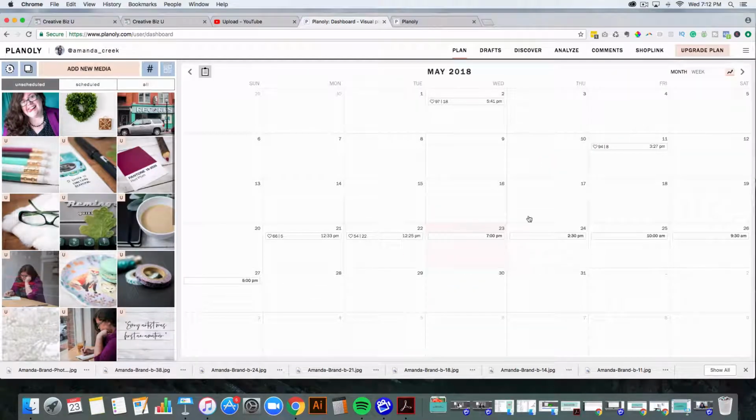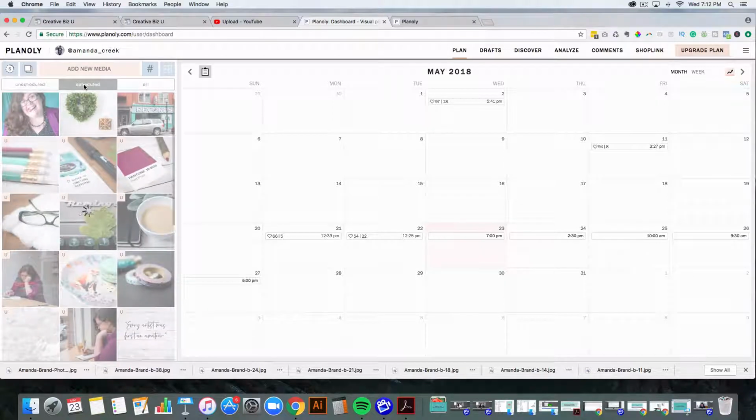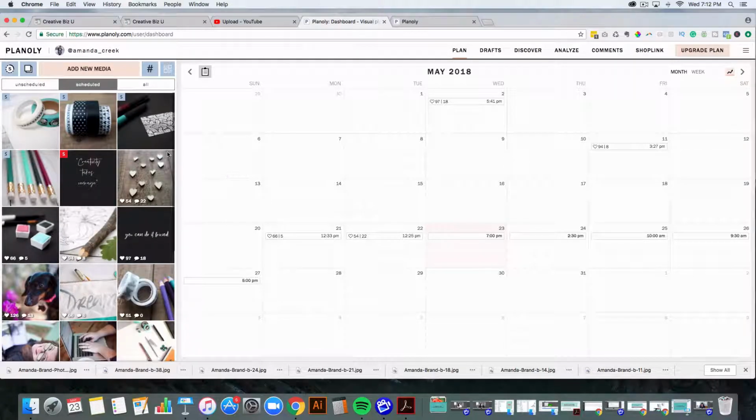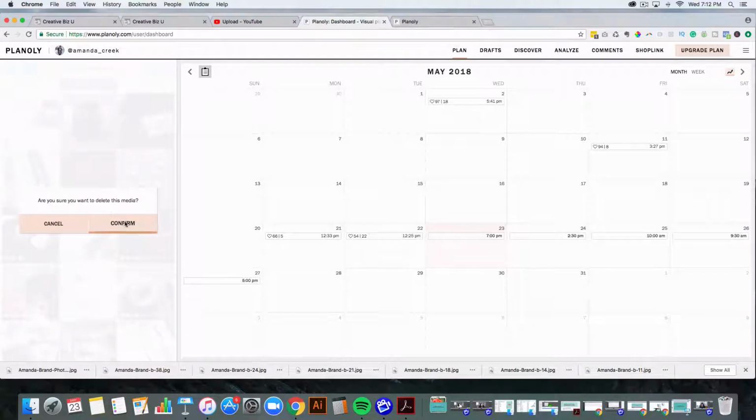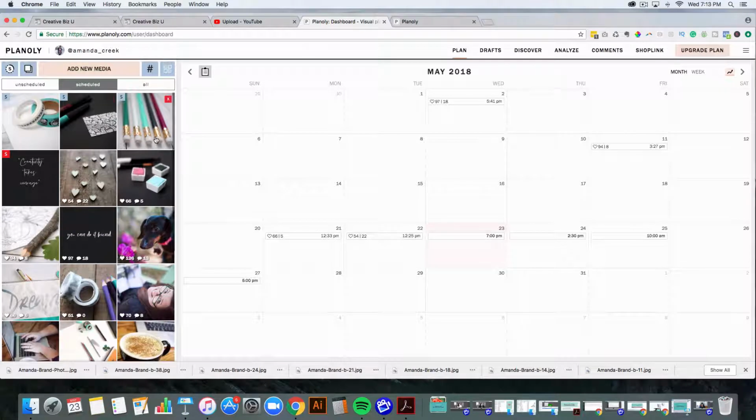So I have several photos scheduled out and you can view them here. So you can see what they're looking like, and then see this one and this one, I feel like they're really similar. So I can just X this one out if I want to, because I don't really want both of those next to one another. So I can start to look at how things look together. Now, right now, this is what my feed would look like with some that are already scheduled and some that are already sent out to Instagram, and then some that are scheduled right here.